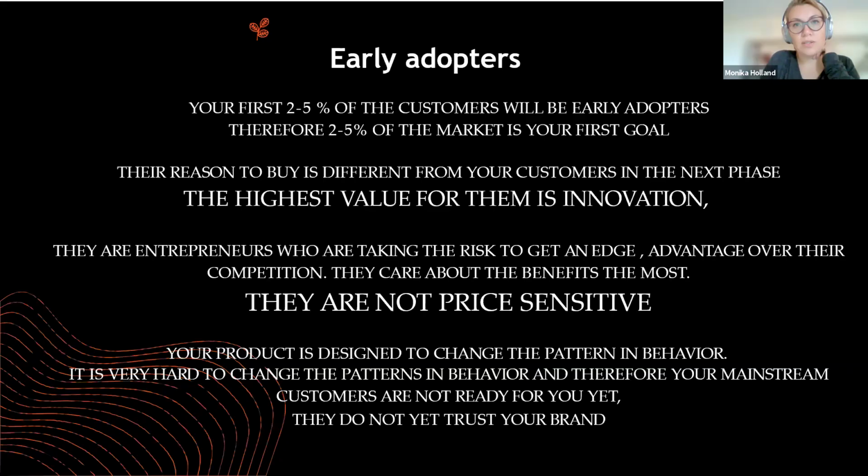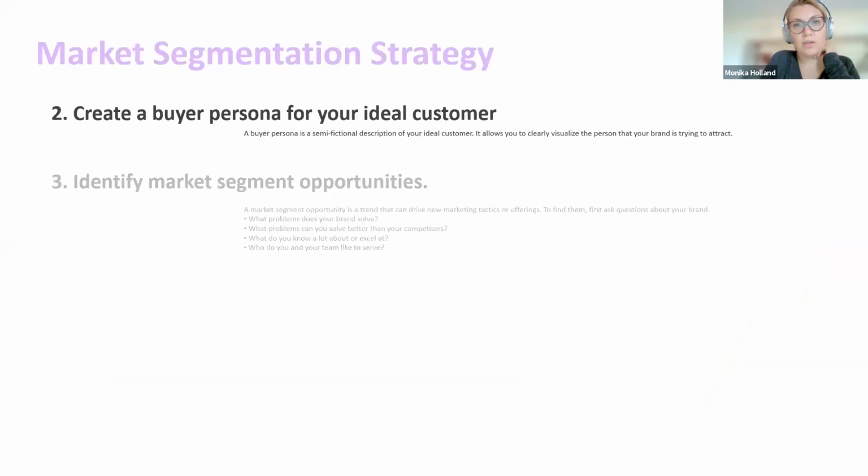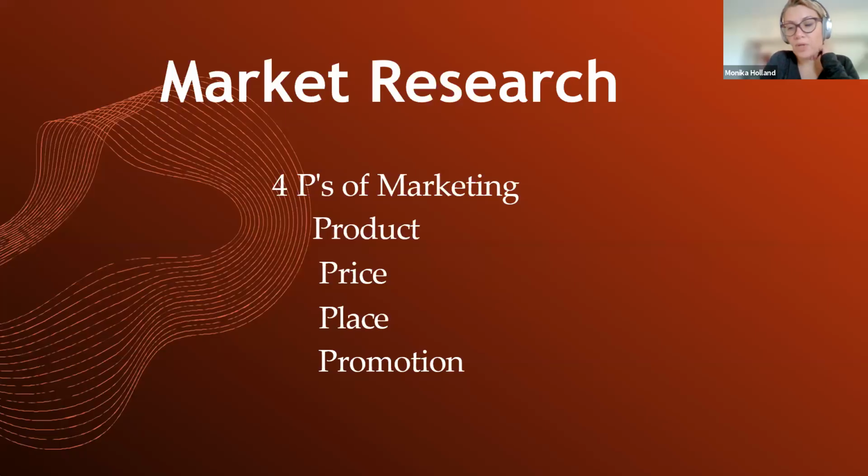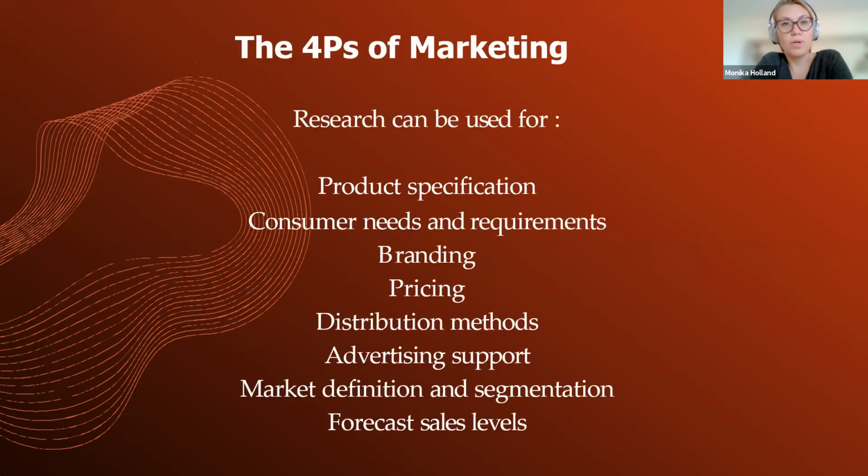So we start this time exactly here. Market research can be applied to any of the 4 P's of marketing. We can do a research about our product. We can do a research about price, how we position in the market, about the place and promotion. And we'll go one by one to see how we will do it.